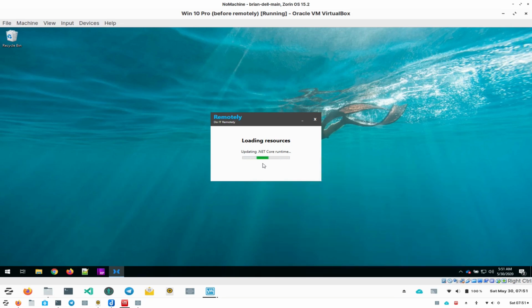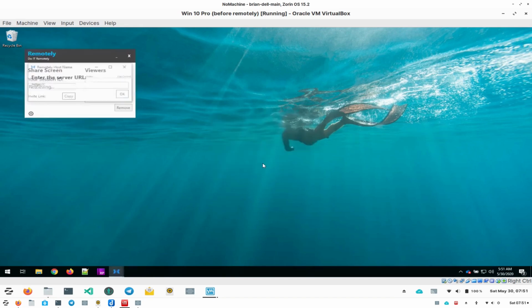The second time that they run it, so basically each time they look for remotely in the start menu, it's going to do this same process, but it's much faster the second time. This first time it's going to go out and grab a bunch of things that it needs in order to run this, and then it'll pop up with the actual program. So I'll let this run. And there it is. So this is what it does the first time you run it.